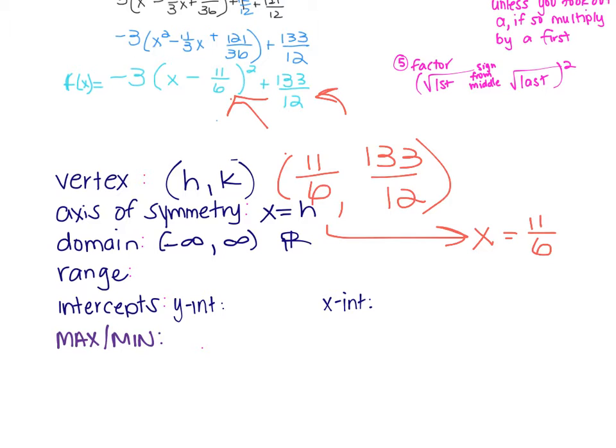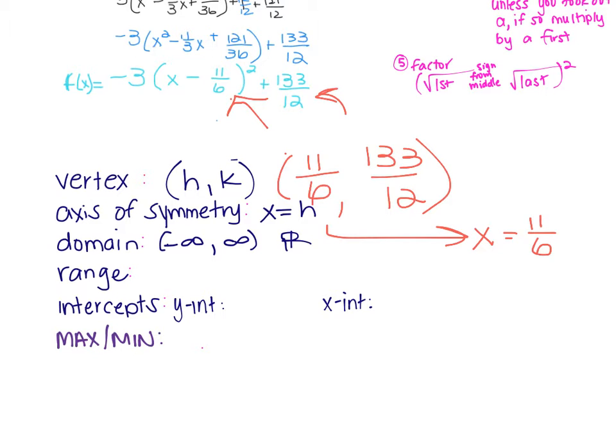I'm about to tell you the answer to one of the questions on your test. Are you listening? The domain of a parabola is all real numbers, negative infinity to positive infinity. Feel free to share that with your friends. If you are going to get one question right on this test, it better be that. Domain is all real numbers, negative infinity to positive infinity. There's no restriction on domain for a quadratic.